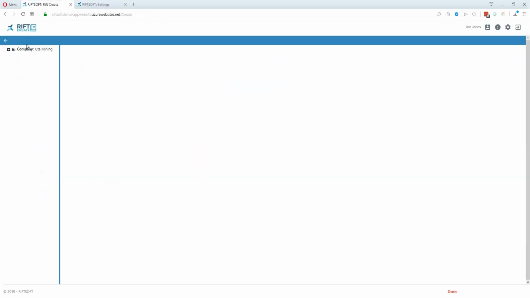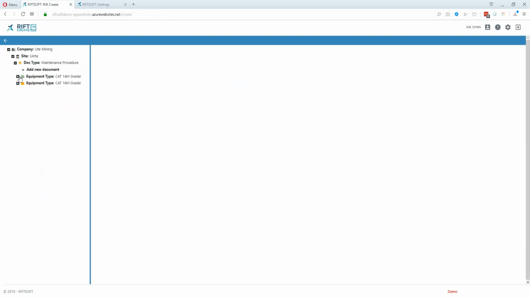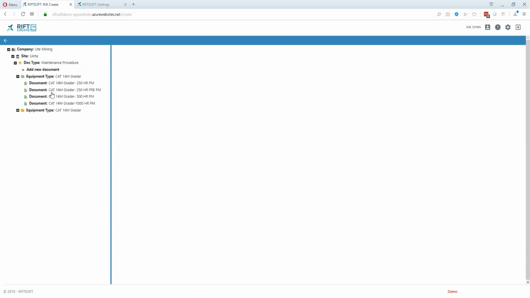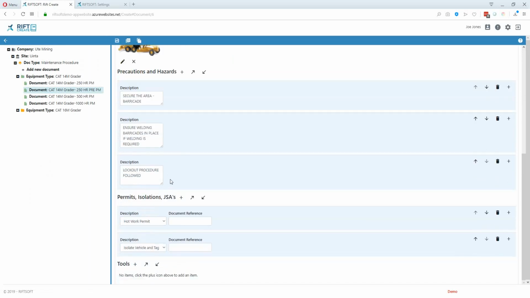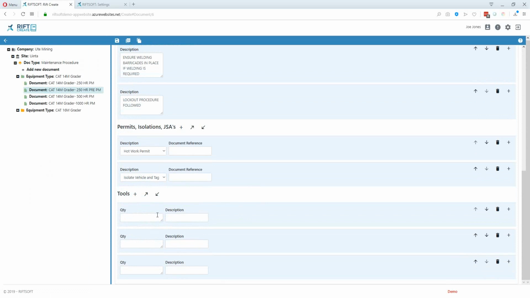We're going to go into our document and we're going to actually add some tools, so we haven't done that yet. You'll note now that we have the ability to put some tools in.